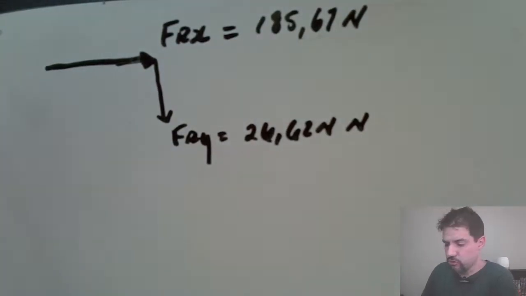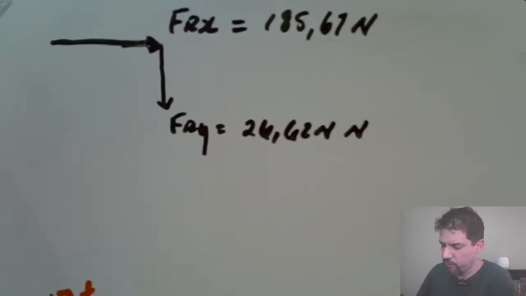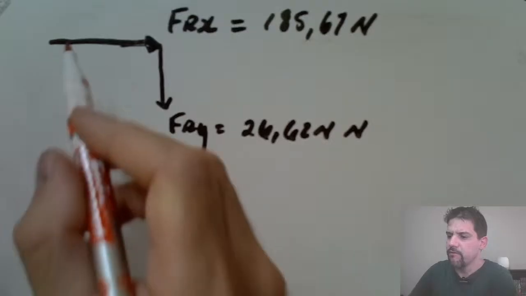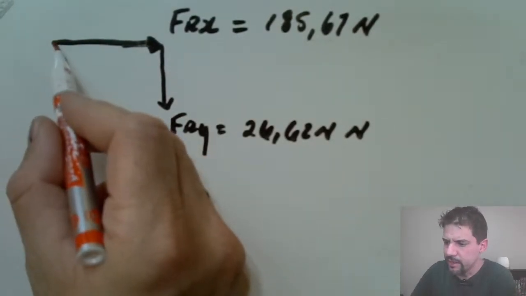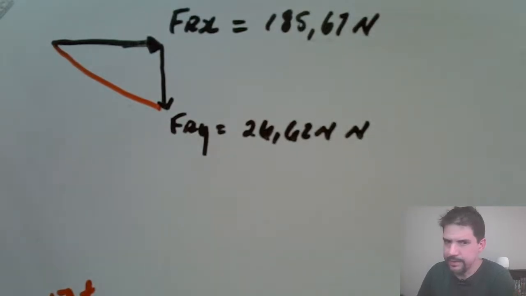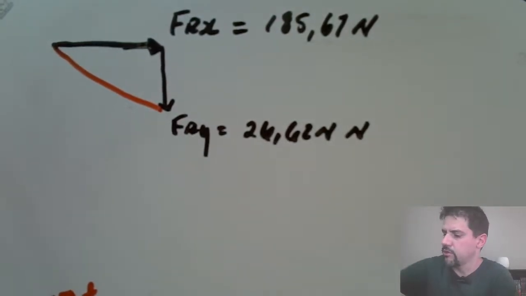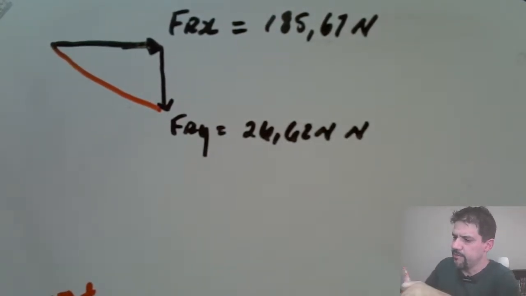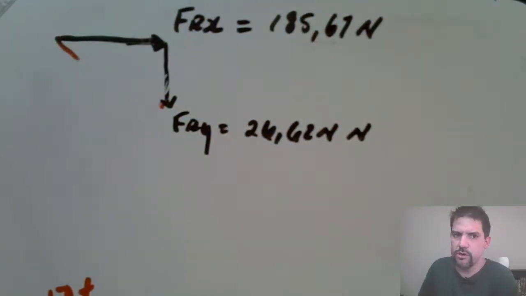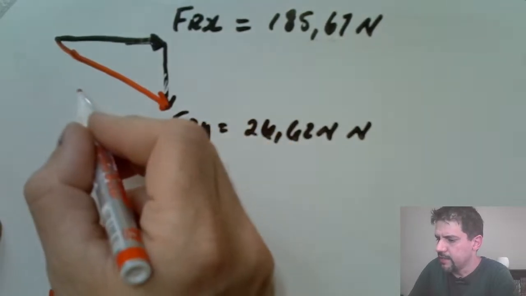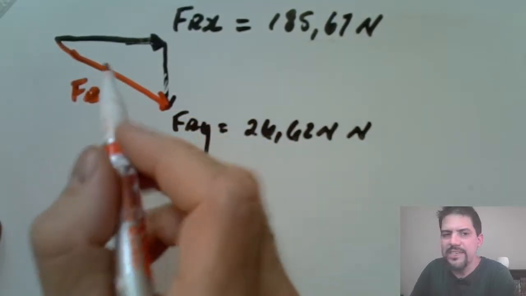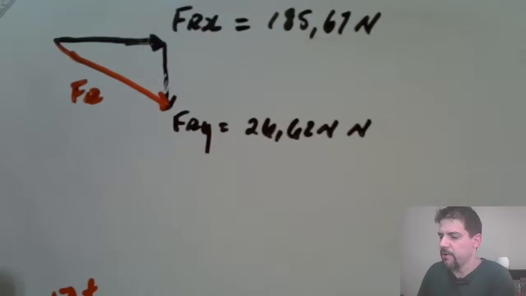Where is the resultant going to be, which is actually what we are looking for? The resultant is going to be from the tail of the first vector to the head of the second vector. This is the resultant. It's supposed to be a straight line. The drawing was terrible, very bad. You must do this one with a ruler, guys. Use a ruler. For me, it's difficult to do it live with a ruler. That one is F_R, which is what we are looking for.